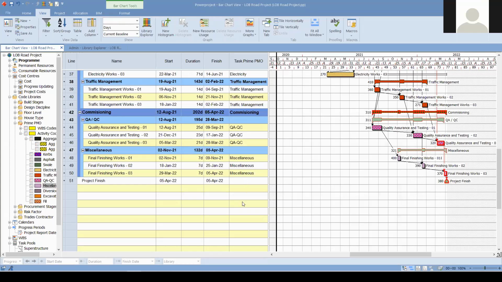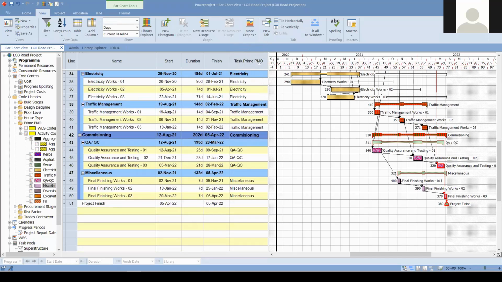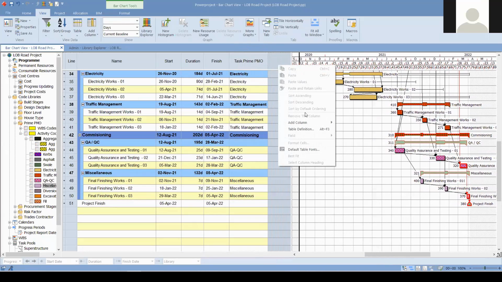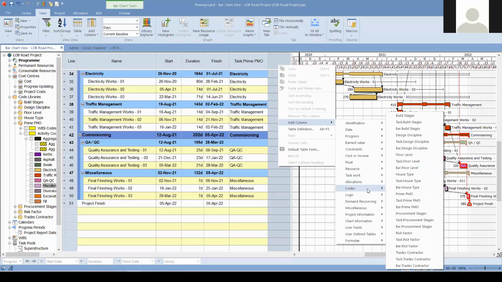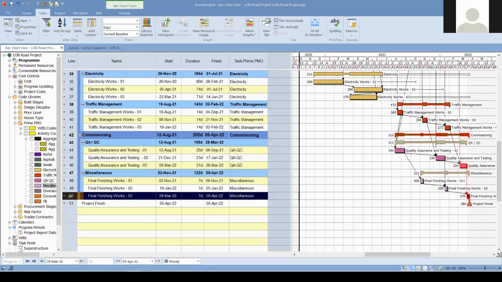After that, this is the one code we need for differentiating this activity from the others. This is why I would like to assign these to the task. You see that we also have a bar code. I can add another code column. So under the code, what we have is the task and also the bar. You see, we only assign to the task, and we also have the bar.